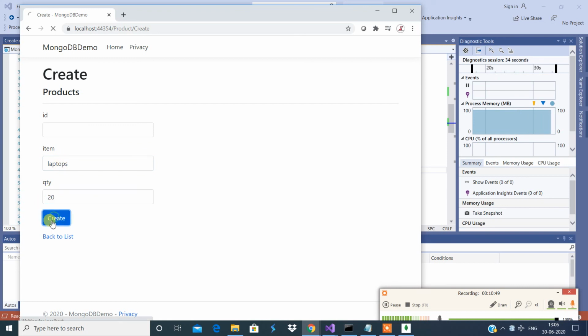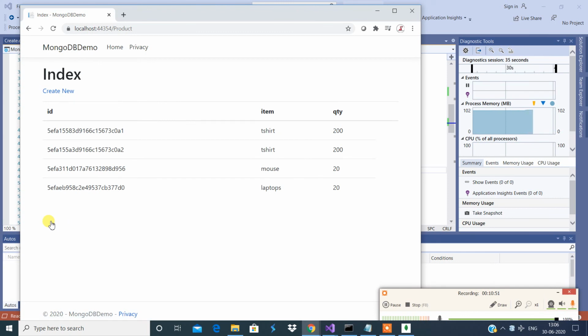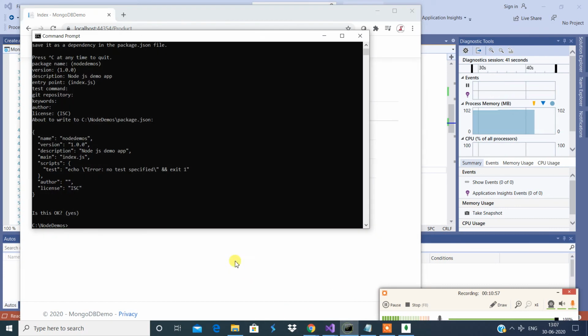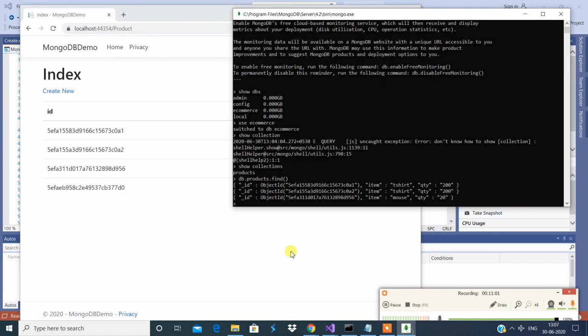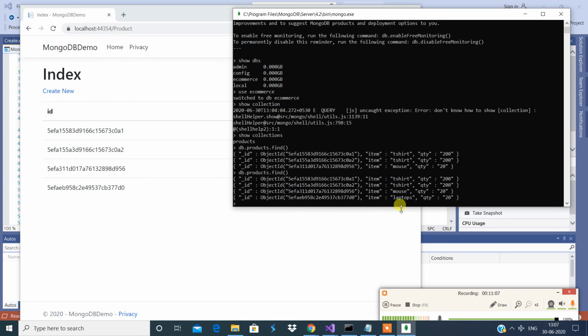I'm going to say create. You can see a new line item is created over here. Let's verify this again in MongoDB. Not this, I'm sorry, this. I'm going to hit the same query, products.find. It should show me the latest line item that's been added.